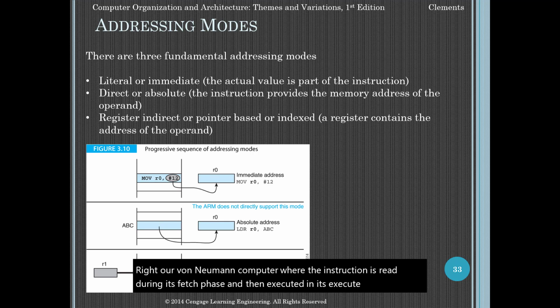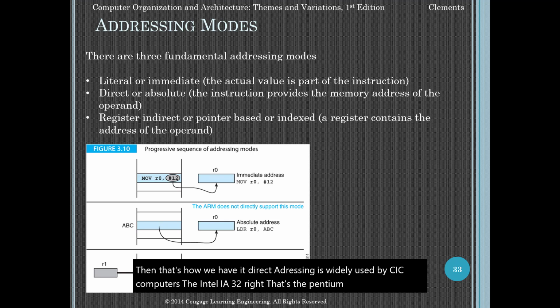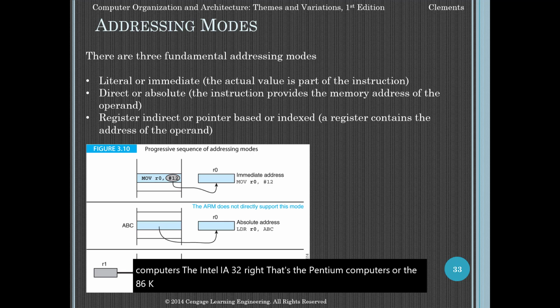When the operands specified in the instruction are read from memory, then that's how we have it. Direct addressing is widely used by CISC computers, the Intel IA32, right? That's the Pentium computers, or the 86K varieties. So we see this quite a bit. This is very widely used.